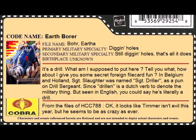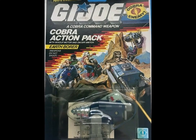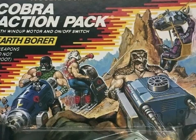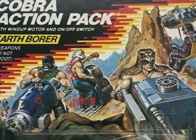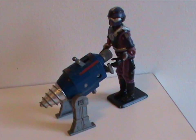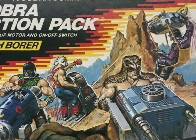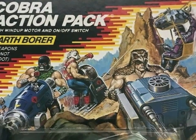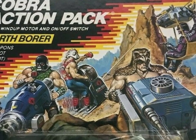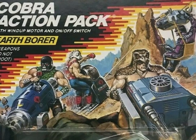Lastly, I guess there's the character card — do I really have to? We really only have the card to go on since I can't recall this thing ever showing up in the cartoons or comics. The only thing to note is that the borer is operated by Croc Master, who isn't the character I'd associate with construction work — circus work, maybe, but not construction. A Techno-Viper would be a far better choice. And what's even weirder is they have one on the card inside that flying hammock thing. Almost everybody is using the wrong thing here — Raptor should be in the flying thing considering he's dressed as a bird, Techno-Viper should be drilling, and Croc Master should be shooting.